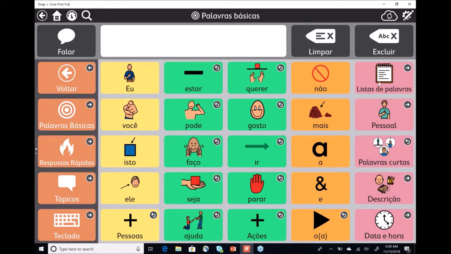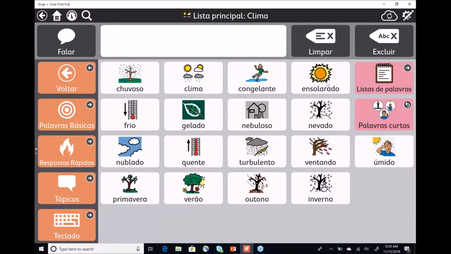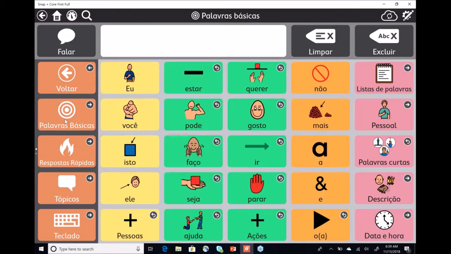Most likely, Sam will start by just using single words, but as we model and teach him how to create longer messages, he can then start to combine core with word lists.